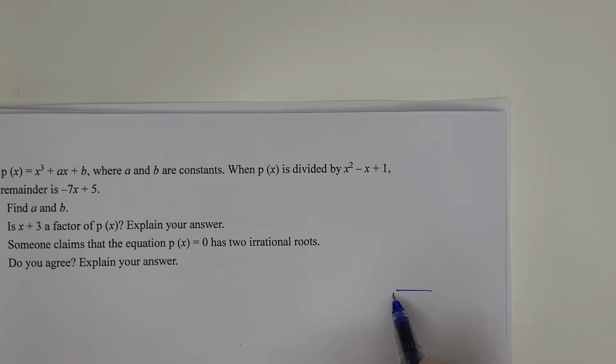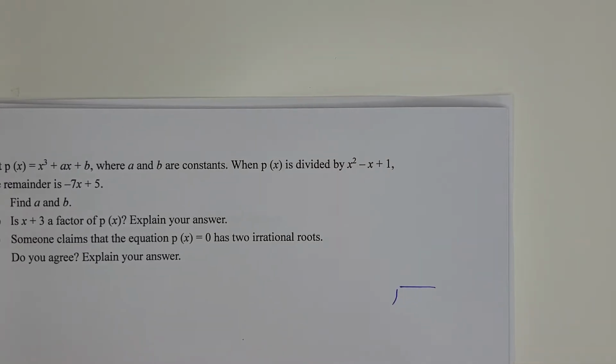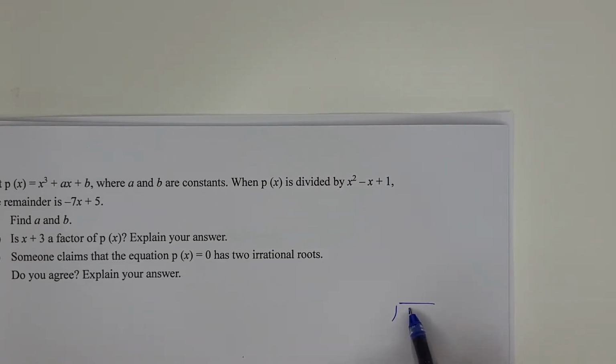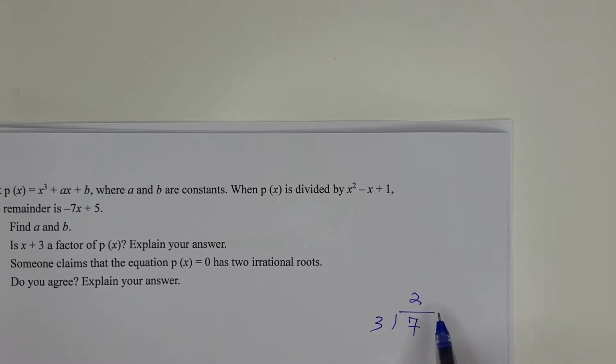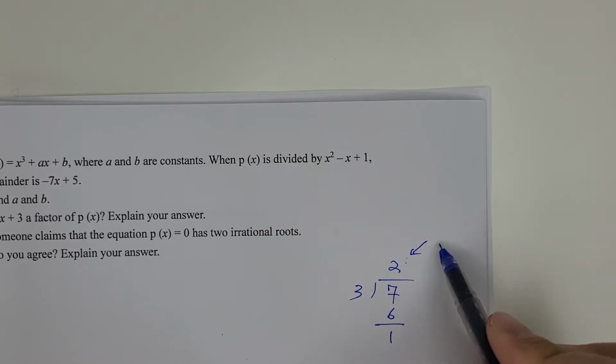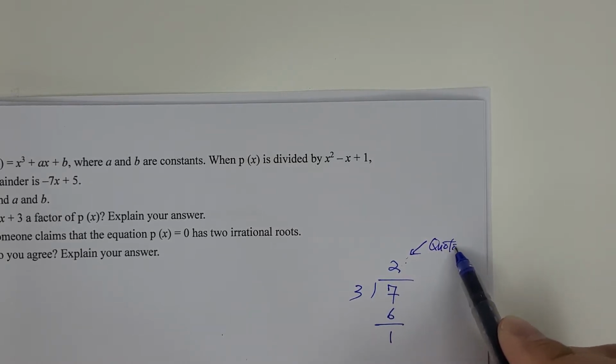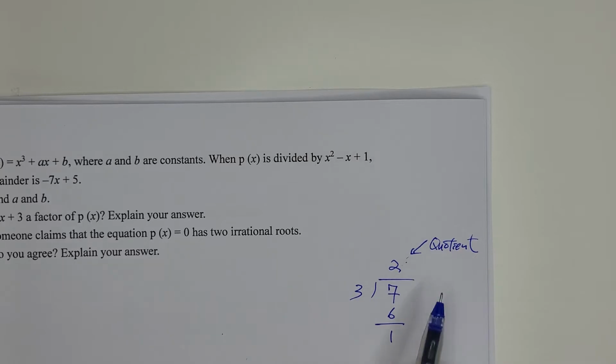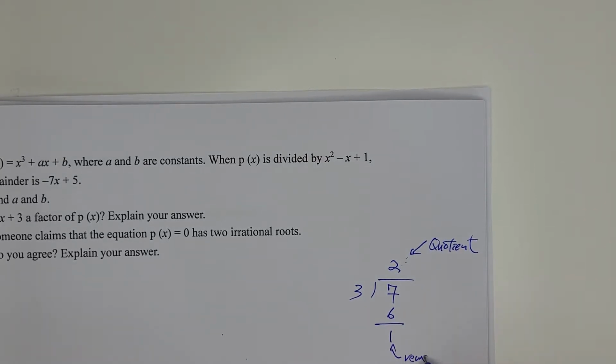Let's write down some basic numbers at the beginning. Suppose 7 is divided by 3. Then at the top position we will put 2, right? So 3 times 2, that is 6. And the number at the bottom is 1. We call the number 2 here the quotient. And the number at the bottom is the remainder.